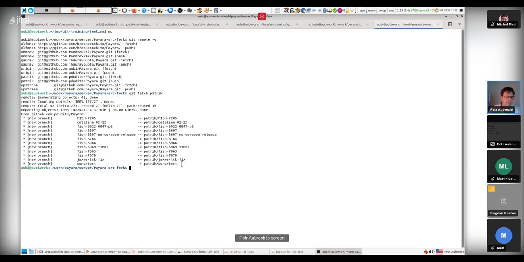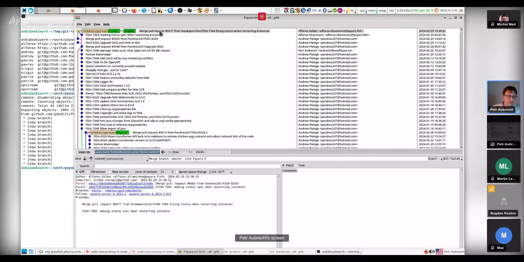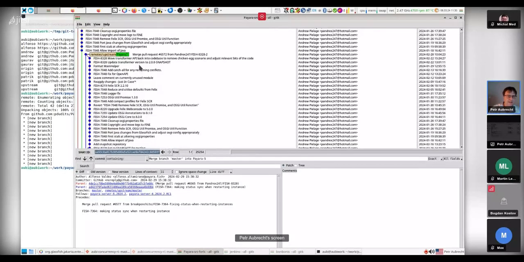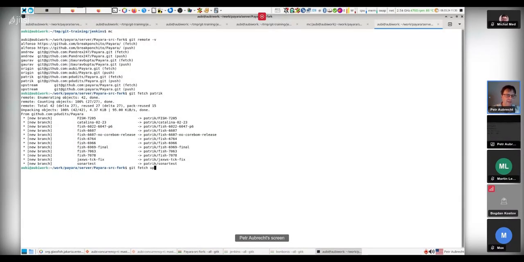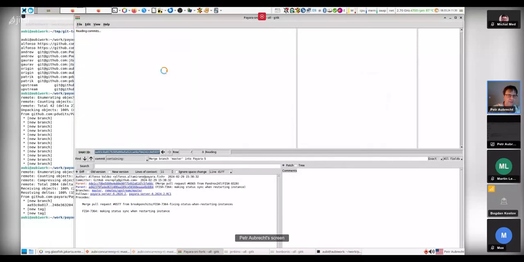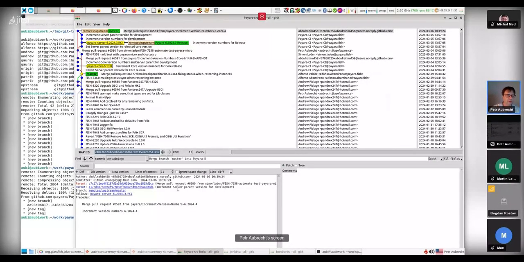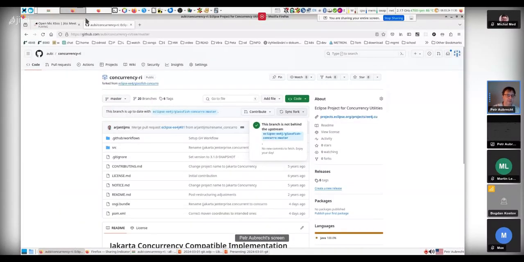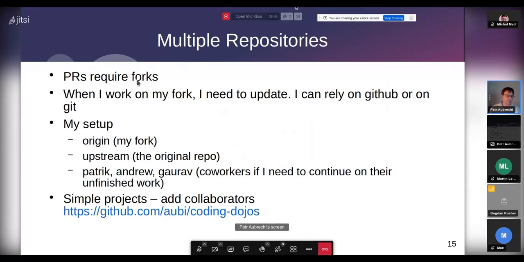This is very similar to how we do it in ER, but you see I'm doing it in a much more massive way. So now I should see something. Patrick didn't update it recently. Okay, so maybe from upstream. I didn't work on Pyra recently on this machine. See that the master moved a bit. This is the upstream. So this is the way I'm working with the multiple clones of the main repository.